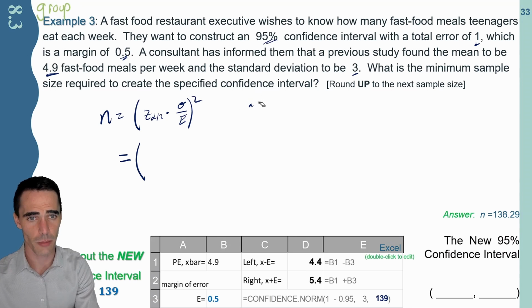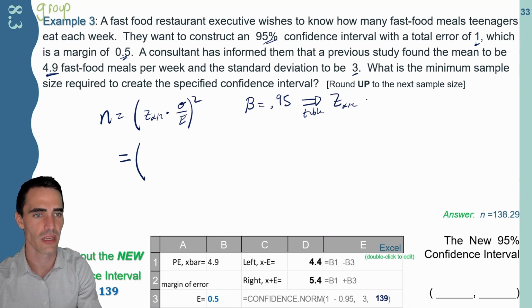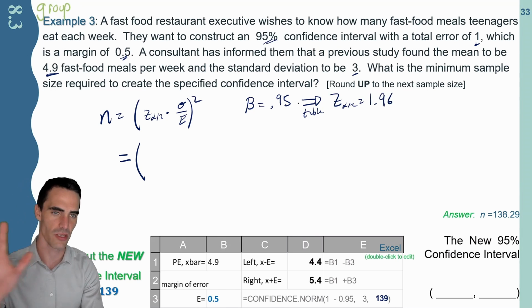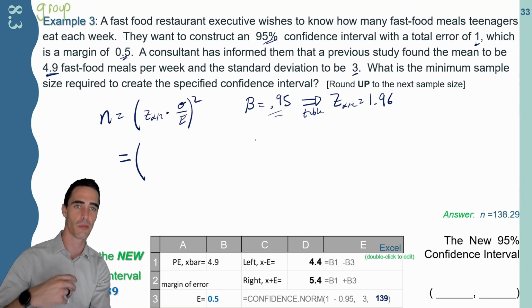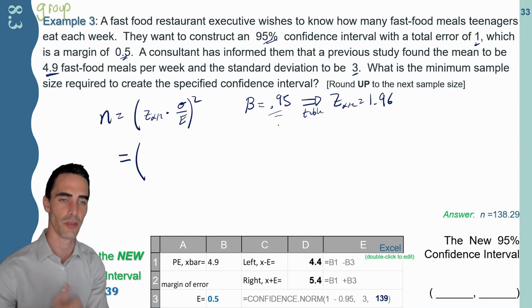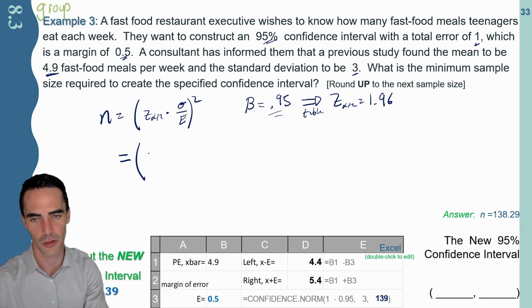This critical value comes from beta, your level of confidence. Again, it comes from that table, if you will. So if I'm looking at 0.95, we write like this. If you look at the table, it'll tell you real quickly that the critical value we're interested in is equal to 1.96. I mentioned this earlier, so I'll try to be brief. But 95% confidence is the most common confidence that we want. In fact, for any published study, that tends to be the rule of thumb that people use. And so to that end, 1.96 is a very common critical value.